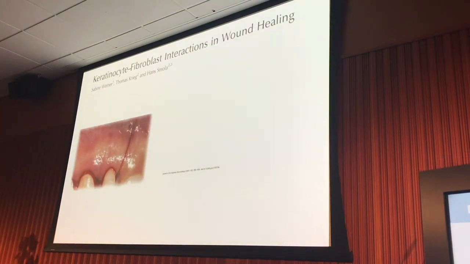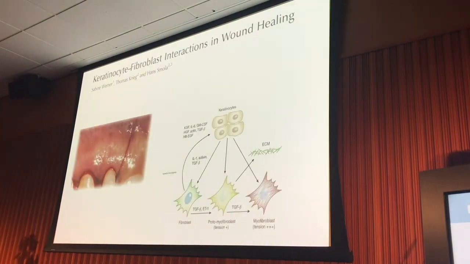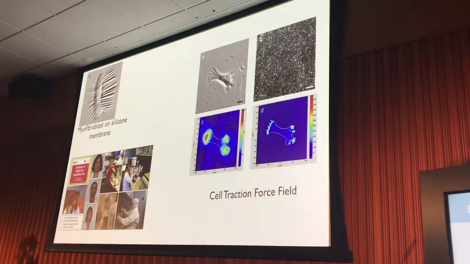So when you create a wound, there's something very unique that happens between those epithelial cells and fibroblasts. So there is a paracrine loop. A paracrine loop means that keratinocytes from the surface send signals to the connective tissue compartment. Fibroblasts change themselves and differentiate into myofibroblasts, and there is a loop. And this loop is guaranteed by the presence of the extracellular matrix there, which is hyaluronic acid and many others.